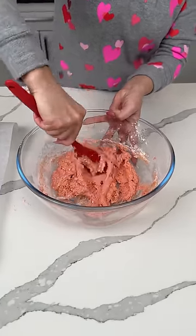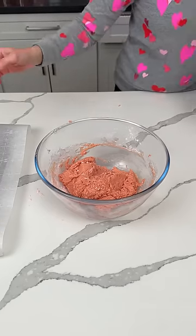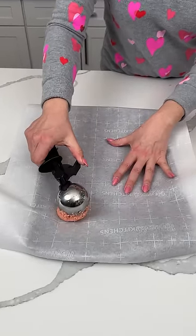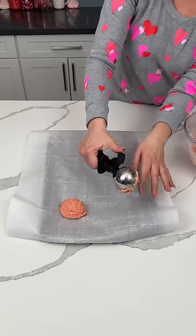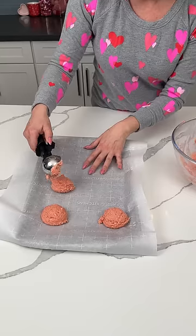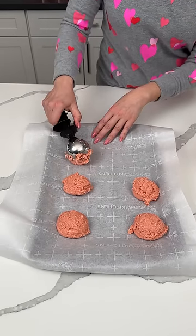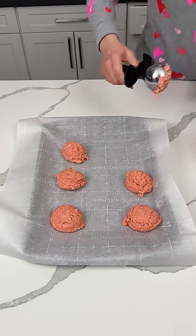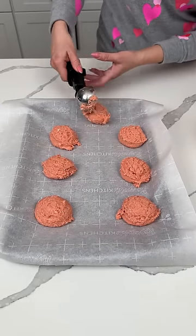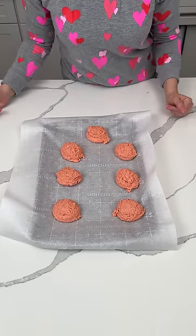We're making a delicious, easy treat. This smells good — it smells like strawberries, y'all, because it's strawberry cake mix. So once that's mixed pretty good, we have a parchment-lined cookie sheet. We're going to take a little ice cream scoop and put it on our cookie sheet. If y'all want to refrigerate this dough for a little bit you can, but I ain't doing that. This looks like strawberry ice cream. This is making me so happy. We're going to do something special to these cookies once we cook them, because it's Valentine's Day — we got to make everything pretty with love and hearts and pink and red. We're making seven cookies. We're going to put these in the oven at 350 for about 10 minutes, and then I'm going to let them cool and show y'all the next step.